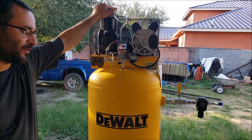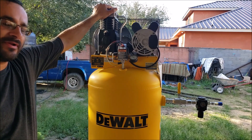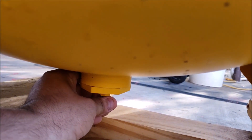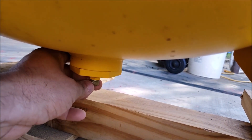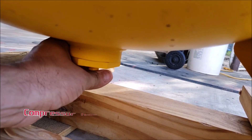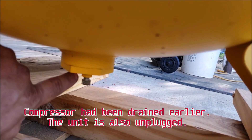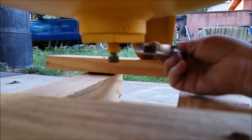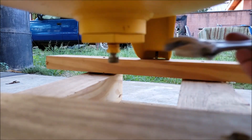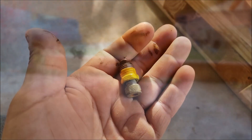We're going to try one last time here with the whole bar generator, and then we're going to put it in the shed and make it its new home. Here's the bottom plug — I'm going to turn it counterclockwise. There's no pressure in there, no fluids. Now I'm going to get my adjustable wrench and take off this plug. Here's the little plug removed.